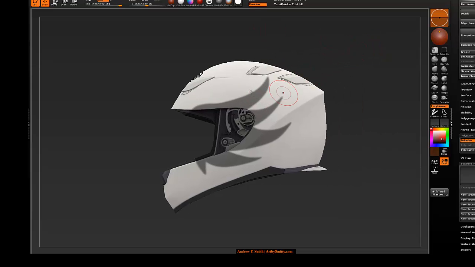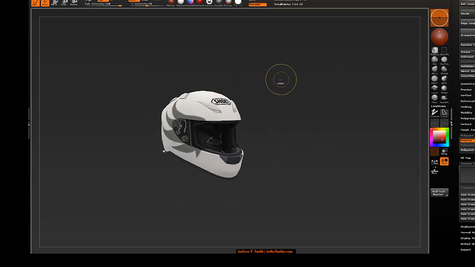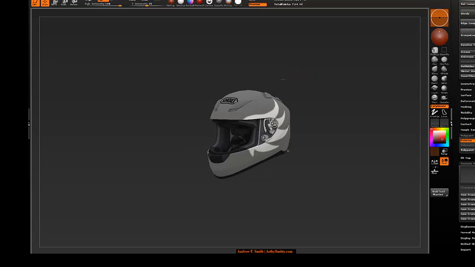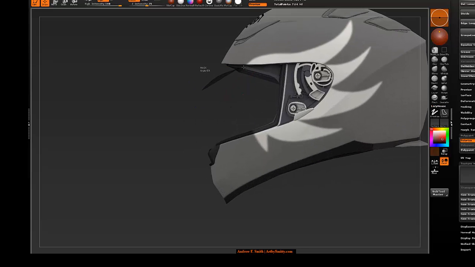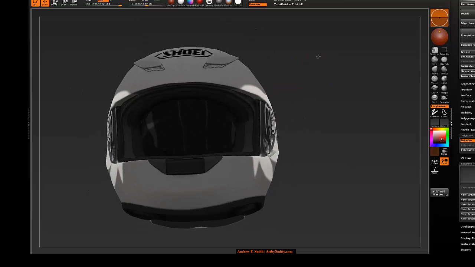But again, I'm not going to bore you guys with trying to watch me do my really poor graphic design on this helmet. Like I said, I'll speed that part out once I start doing the rest of this. But for the most part, I'd say that this is starting to look pretty cool. So I'm just going to invert that selection and come in here and make sure that areas that don't need this don't receive it for the most part. We'll have to obviously clean that up inside of Photoshop a little bit.